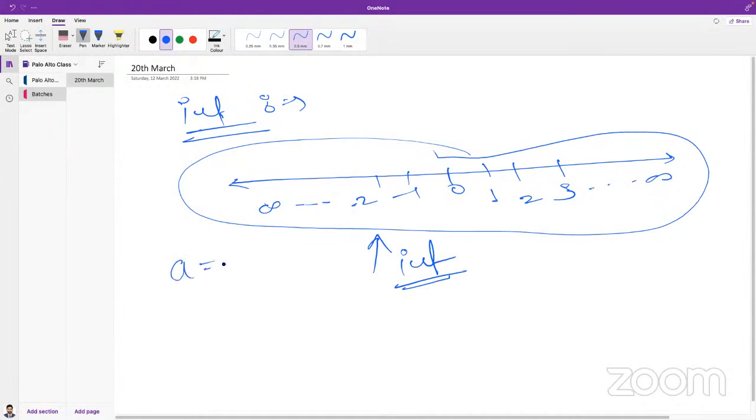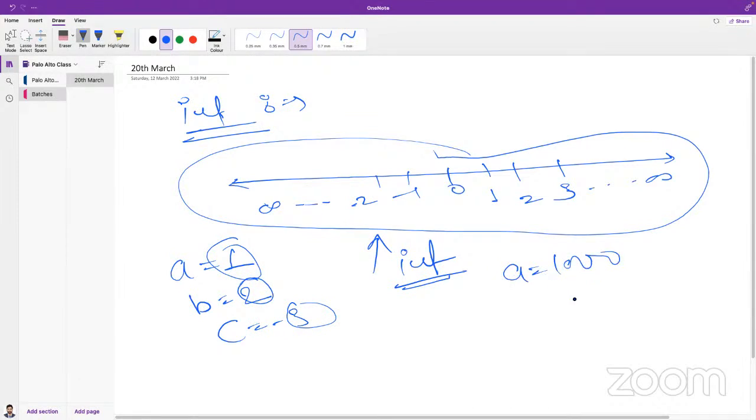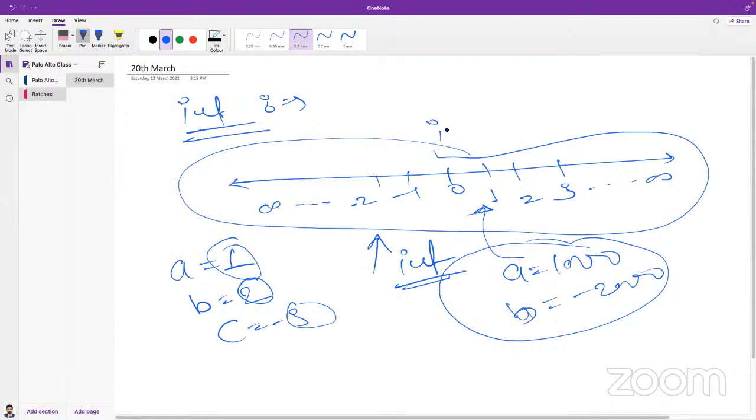So if you are writing a is equal to 1, b equal to 2, c equal to -3, these all are integer data type. You can even write a equal to 1000. This is integer data type. a equal to -2000, integer data type, right? So all the values which lie on the number line are known as integer data type, right?